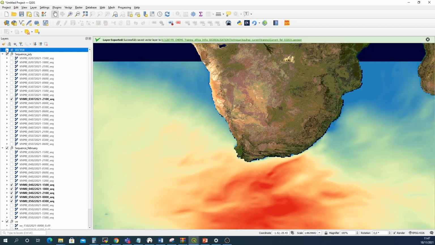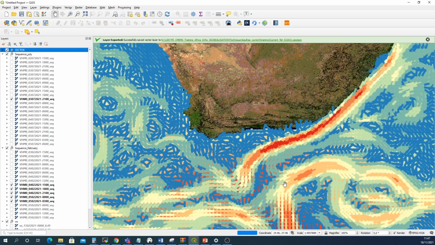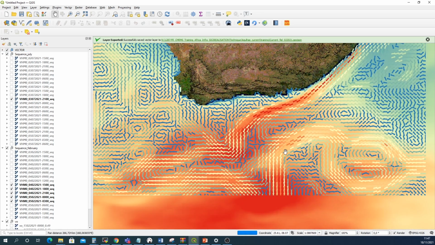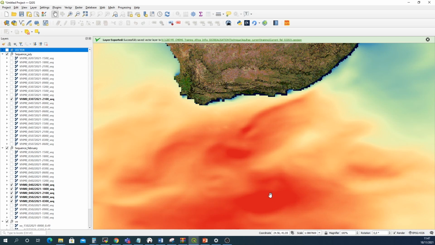So if we activate again the vector field, you can see maximums of the Agulhas Current here, and in the background maximum of significant wave heights here in red, and here in red in the background.